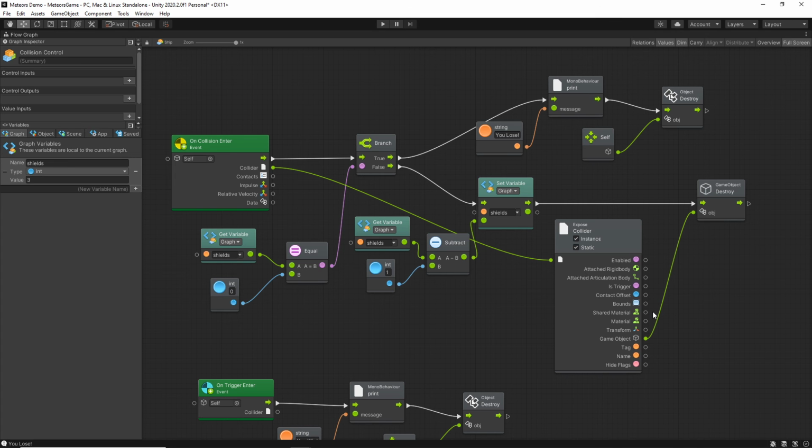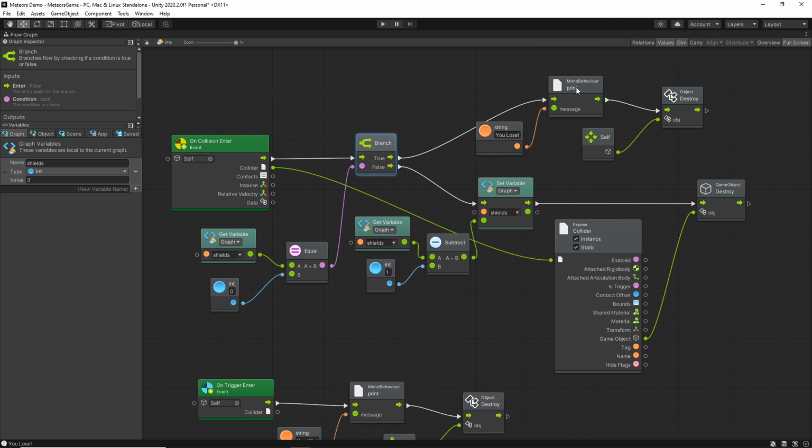It's not very hard. The key thing when it comes to functionality, whether you're using Bolt, Playmaker, C#, whatever, is to think about the steps. Plan out the steps that you need to do the thing that you want. So it's like, okay, I've got shields, so I'm going to need something to track my shields. I need to ask the question, do I have any shields left?